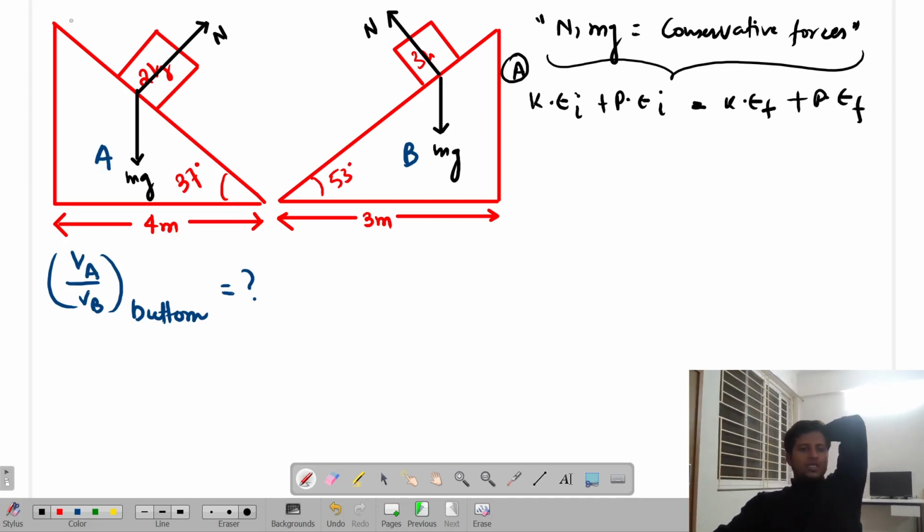अच्छा, अगर बॉडी यहां से स्टार्ट हुआ तो इनिशियल काइनेटिक एनर्जी कितनी हो जाएगी? जीरो. और अगर ये 4 है तो ये लेंथ 3 मीटर्स होगा और ये लेंथ 5 होगा. अगर ये 3 है तो ये 4 होगा और ये 5 हो जाएगा. Are you able to get me? यही होता है ना रिलेशन.